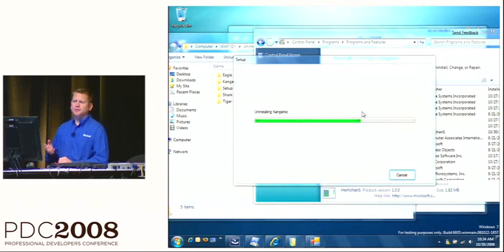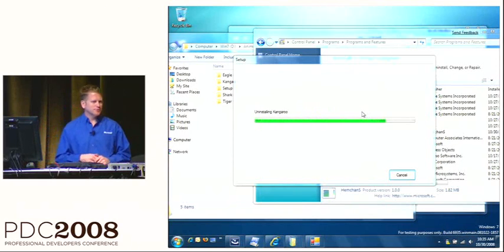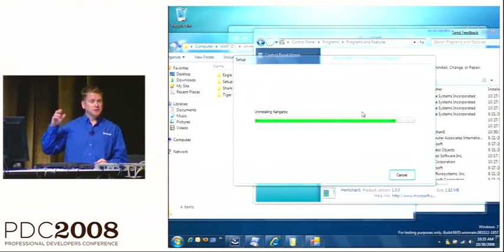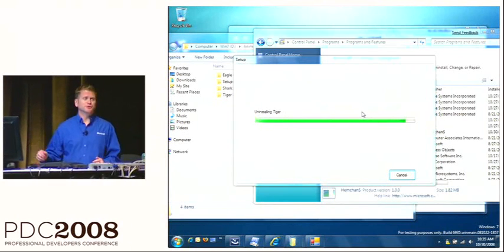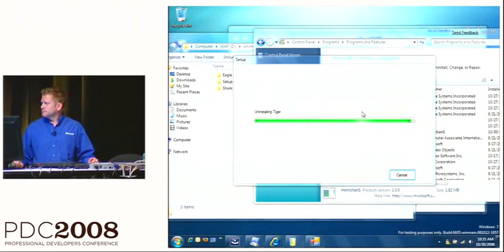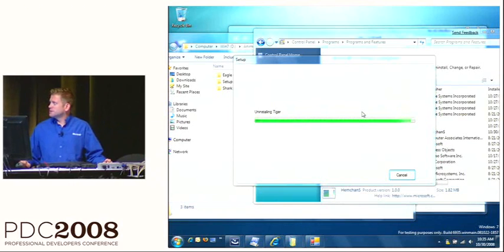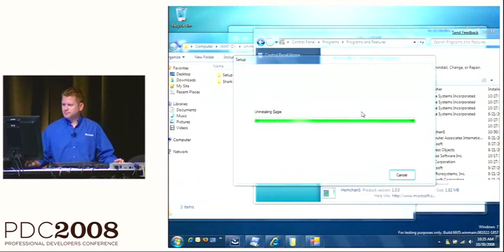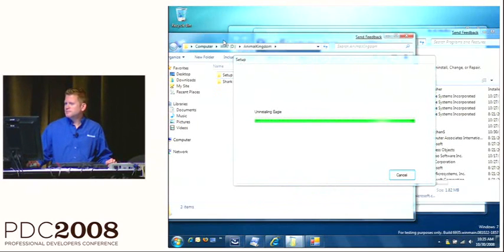And of course, this takes advantage of our custom UI. So obviously, it can be more complex than this, right? I could throw up a UI that says, what pieces of Animal Kingdom do you want to uninstall, and allow the user to select those options before actually performing the uninstall. But in this particular case, I'm just doing something very basic. I'm uninstalling the individual components. And you can see here that the pieces are getting removed as I'm performing the uninstall.